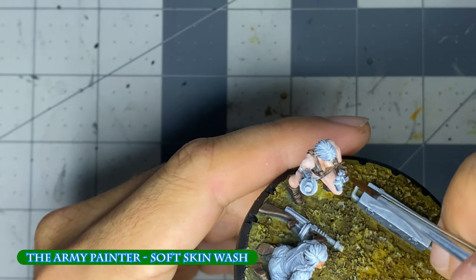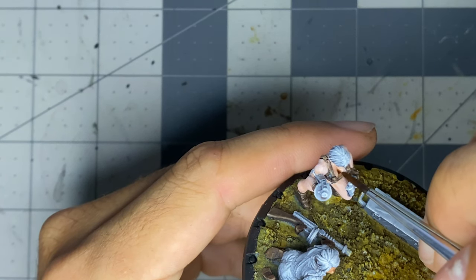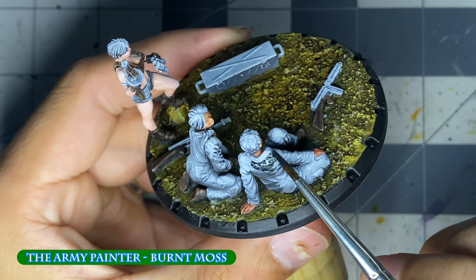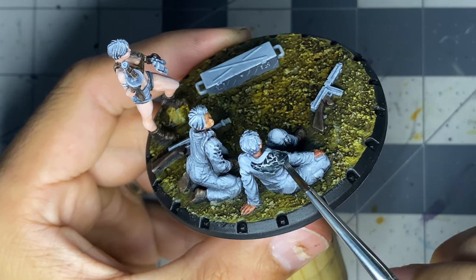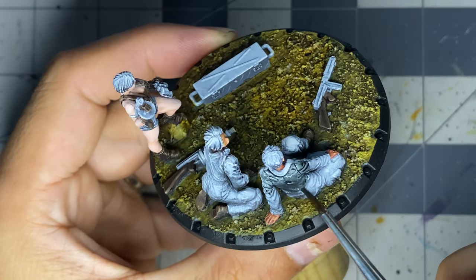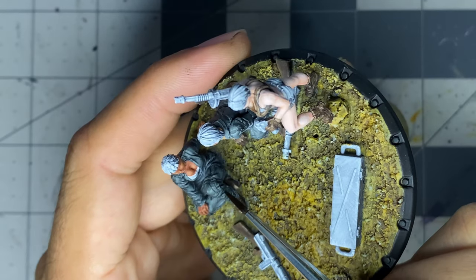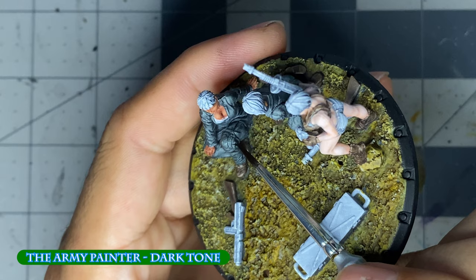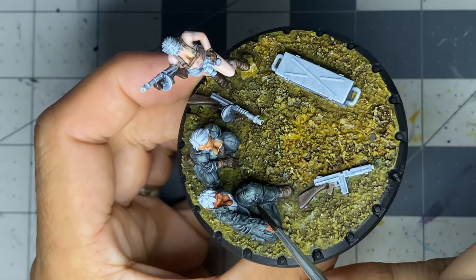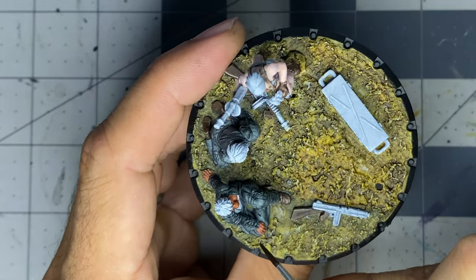The soft skin wash I only applied in the cleavage and nowhere else. For the coveralls, I tried Burnt Moss — if I painted the Incredible Hulk or an Orc in the near future, this might be the base coat I'd use. I added a dark tone to bring a little detail into the stitched-in knee padding and did nothing else for shading. However, I think next time I use this color I'll add some shadows with Crypt Wraith or Venom Worm. I think I'll also add an additional brighter highlight, sparingly — maybe Gorgonhide.